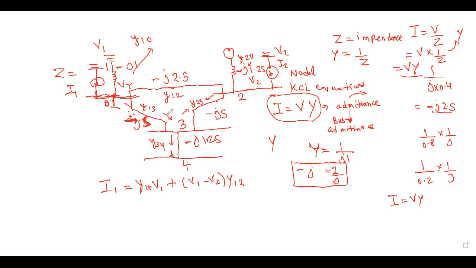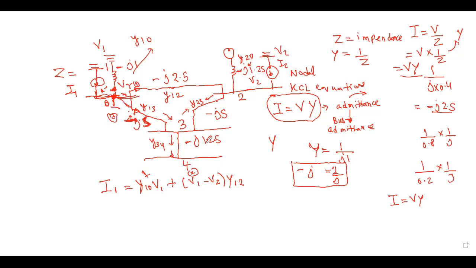See this current. This current goes to this node and it gets divided here, and further it gets divided at this point. It goes here and here, right? The first equation I wrote for this point, I1. The second point I am writing for this. Now the third point is this point, where the current is getting divided.